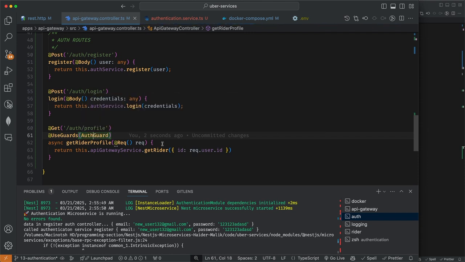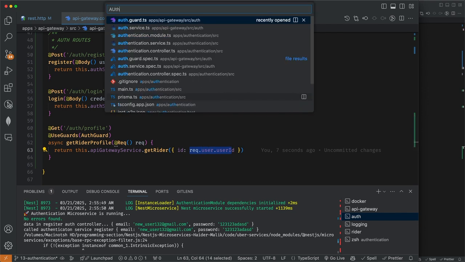But you will not have request.user.userId, because we did not add the user ID to the request.user property in the auth guard. Let's open the auth guard.